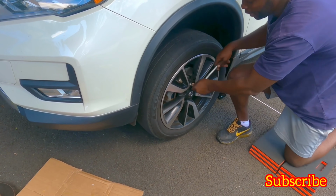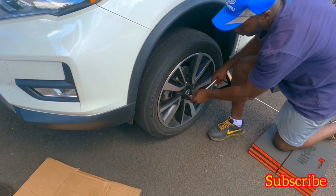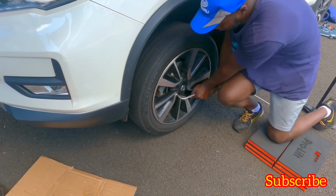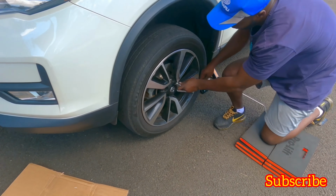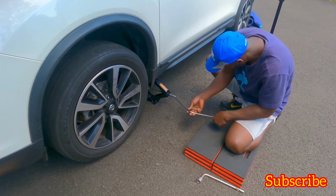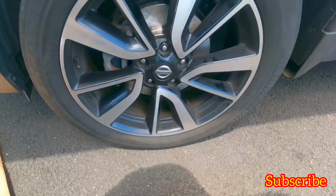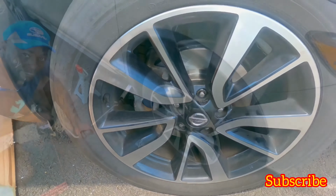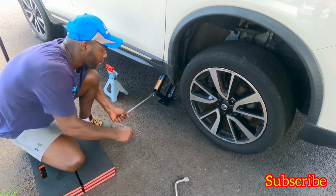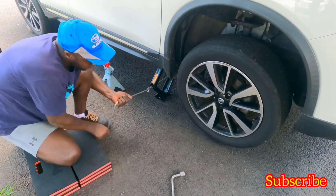They need to be hand tight. You can easily take it out if you need to, if you get a flat on a highway or something. Just check it again. All right, now put it all the way down. On to the next side now. Basically, same thing you did on the first, the driver side, do it on the passenger side. It's exactly the same thing.